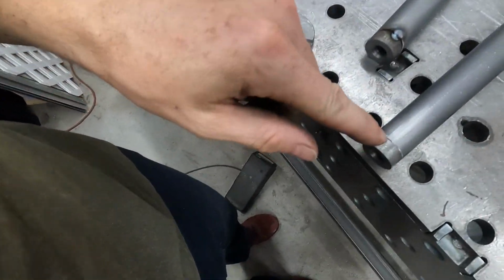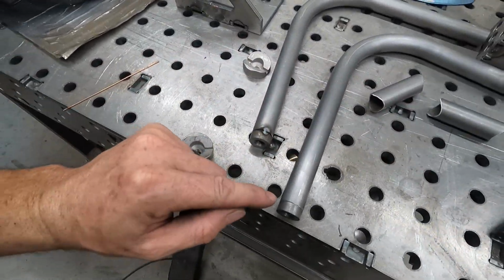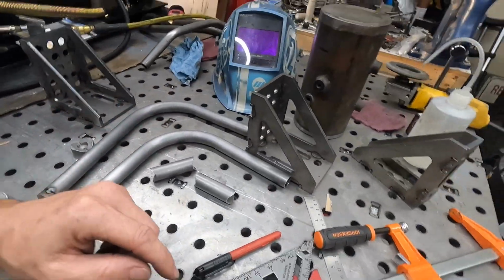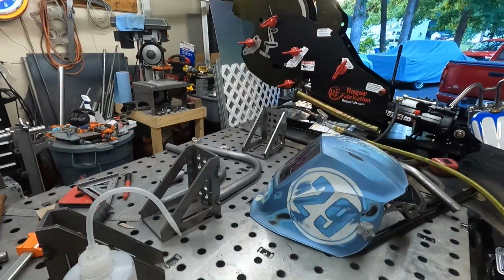So I'm gonna weld these on because it'll be a lot easier to do it now before we put it all together. Weld this on and then we'll jig it up. Well, kind of jig it up because I don't have a jig.